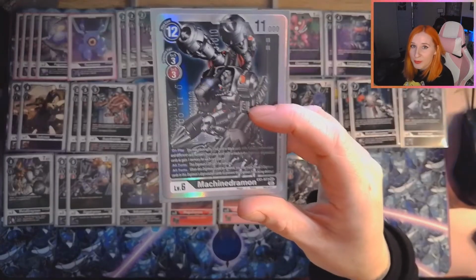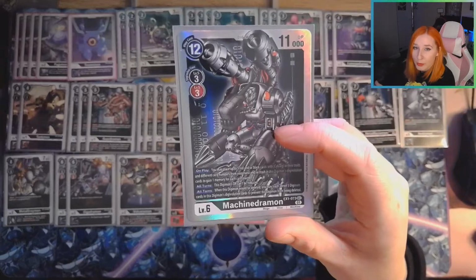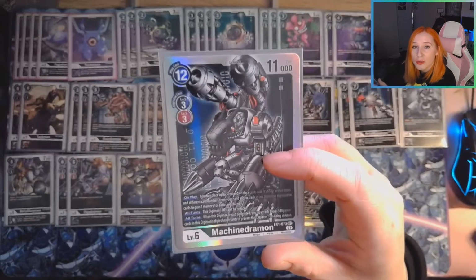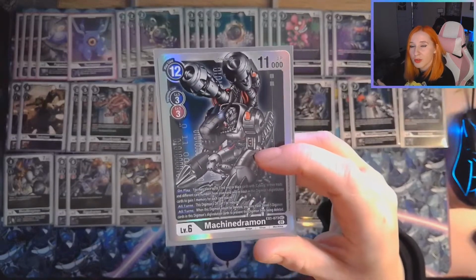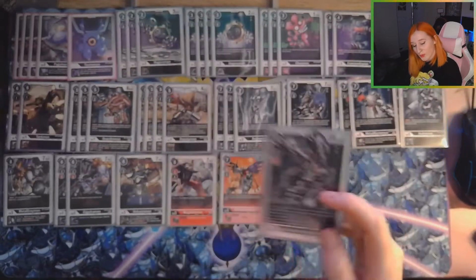His DP can't be reduced. Wavering's Breath does not work. Spiral Masquerade doesn't work. You can't reduce his DP. But also, when he would be deleted, you have the option of taking 2 of your level 5s from under him. So trashing 2 of the level 5s from under him to stop him being deleted. So you can save him at least twice. The card is ridiculous. And that is why we've built a deck around him.